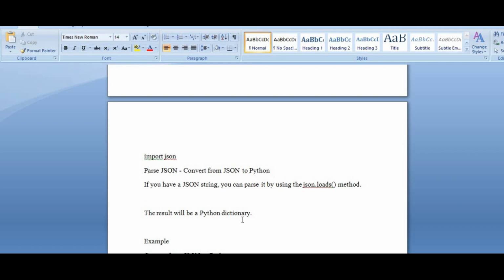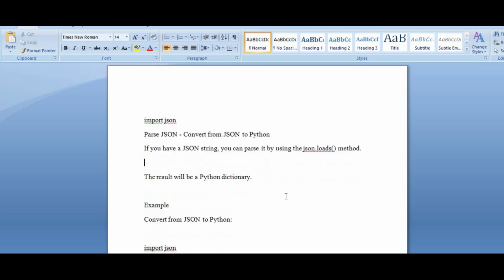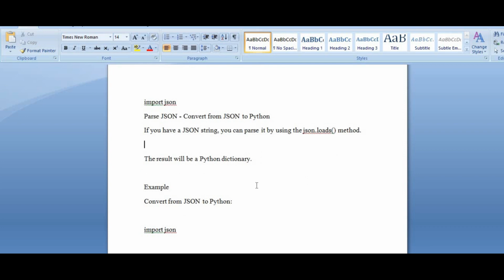This will convert from JSON to Python. Whereas if you want to convert from Python to JSON, you will use the other method called json.dumps. We will see all those things.